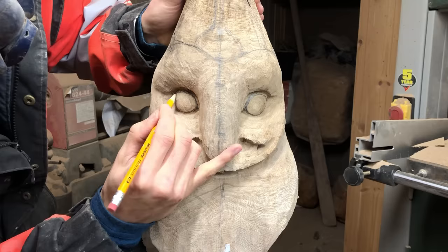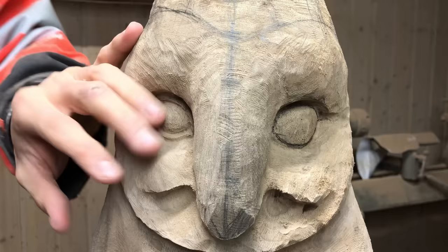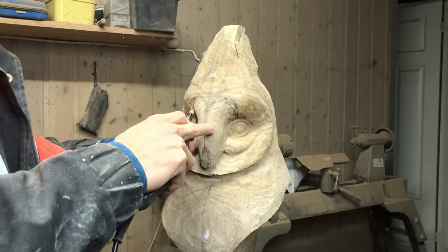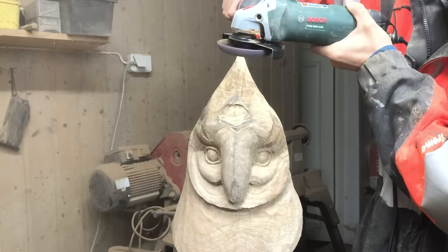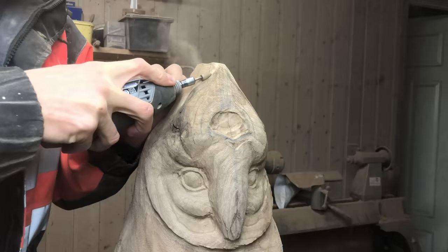So the main problem I identified was that the eyes were too large, too far apart, and also not sitting high enough on the face. My opinion is that messing up the eyes is messing up the sculpture, so I do spend a lot of time trying to find the right proportions of them, and equally as important, the spirit and emotion within them. I want to have an attachment to my sculptures after I have made them, and I do this by trying to find some kind of soul and give them life through their expression.